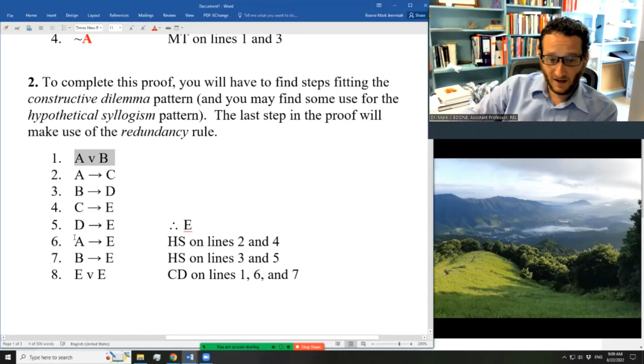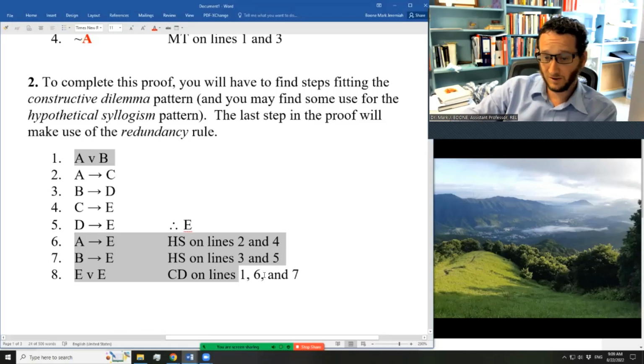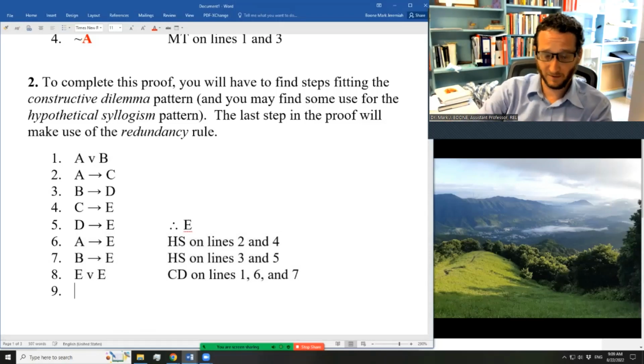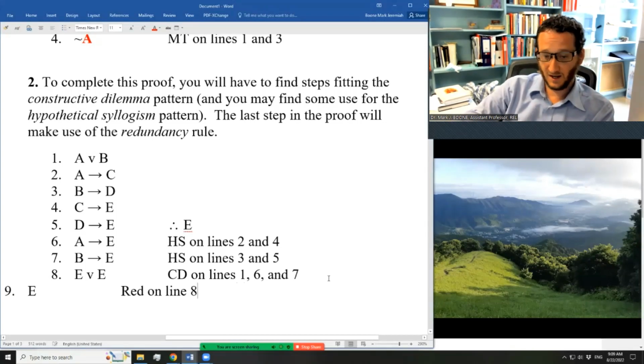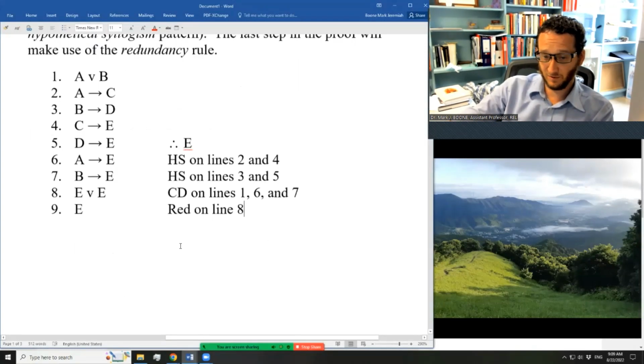Either A or B. If A, then E. If B, then E. Therefore, E or E, constructive dilemma. Yes, and then we wrap up the proof the same way we did before. Redundancy rule on line 8 gives us our final conclusion. And there you go. That's another way of doing the same proof.